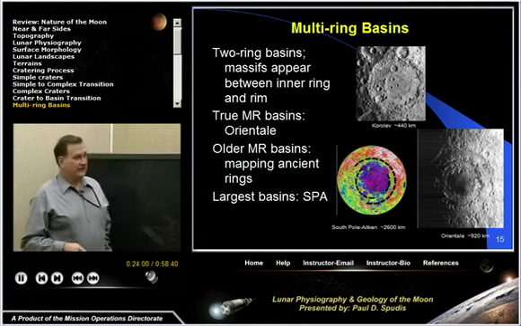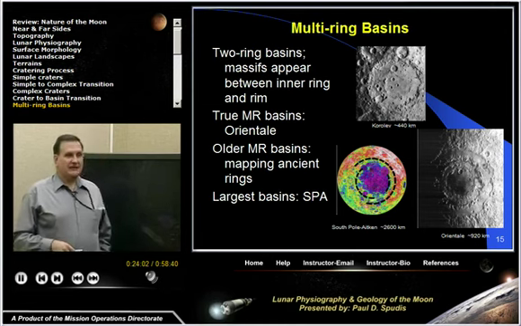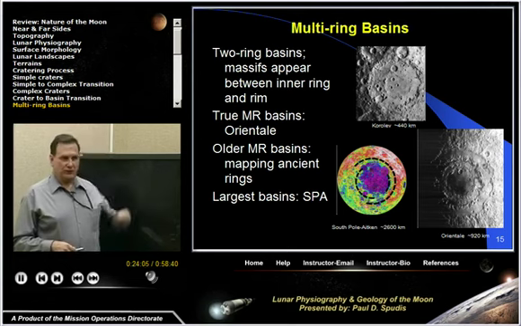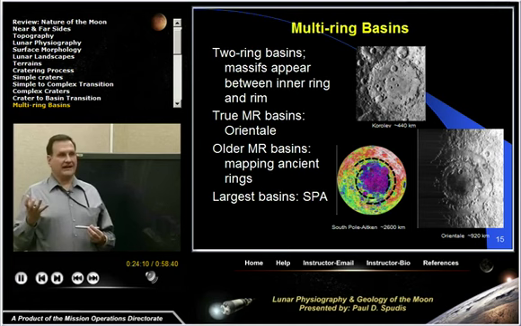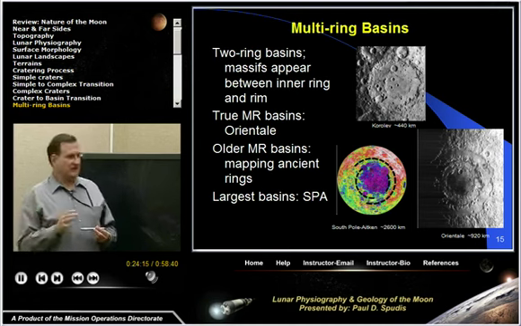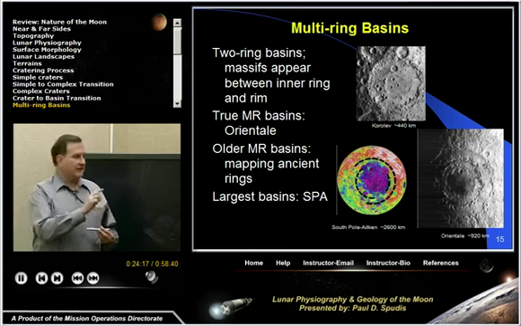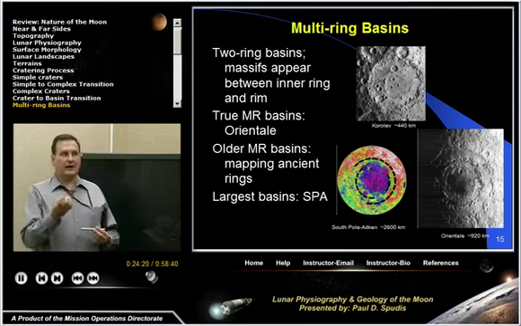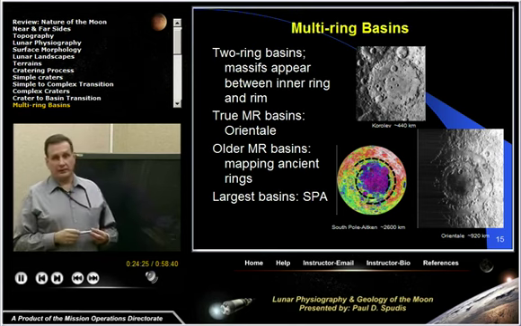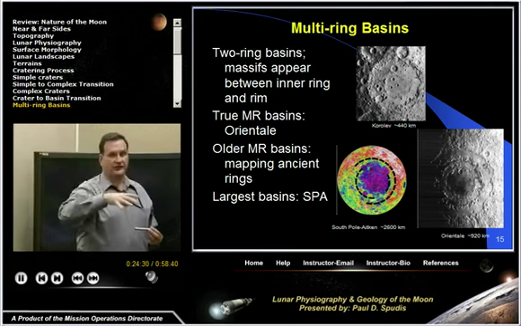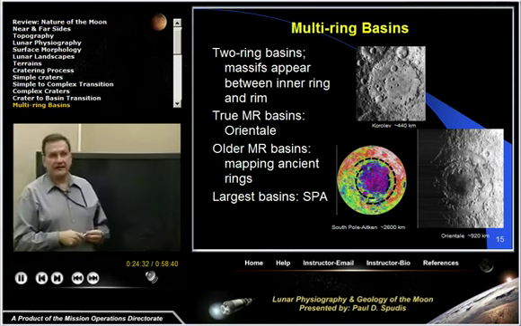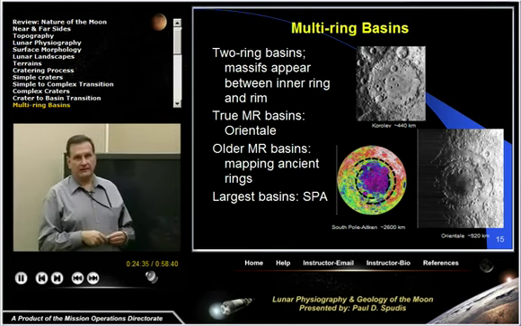I note the significance of this feature. This is a documented impact basin. No one doubts its existence, and no one doubts its size. And you may have heard or read in the paper recently, there's talk about the Martian crustal dichotomy being caused by a giant impact early in its history. A lot of the geologic evidence for that basin on Mars is drawn from the lunar analogy. Because we know how to recognize very old, degraded impact features on the moon, we've learned how to recognize them on the other planets. So the fundamental dichotomy of Mars into the northern lowlands and the southern highlands was probably caused by an impact very similar to something like the South Pole-Aitken Basin on the moon.